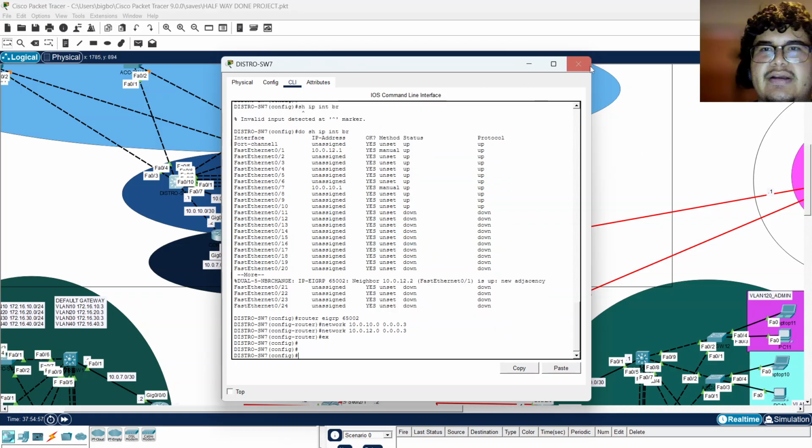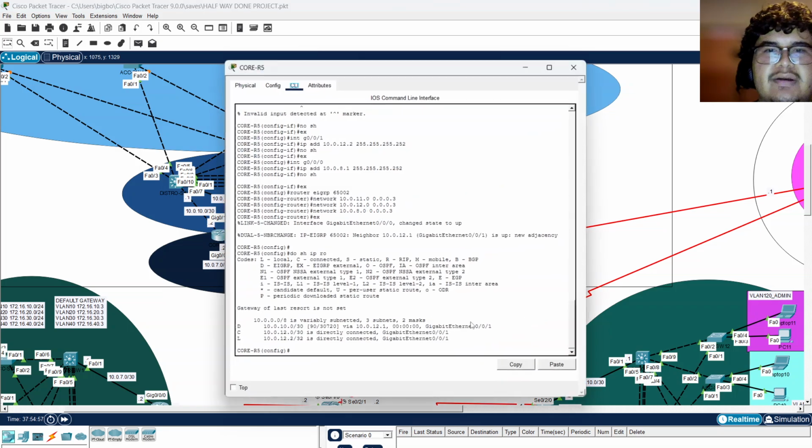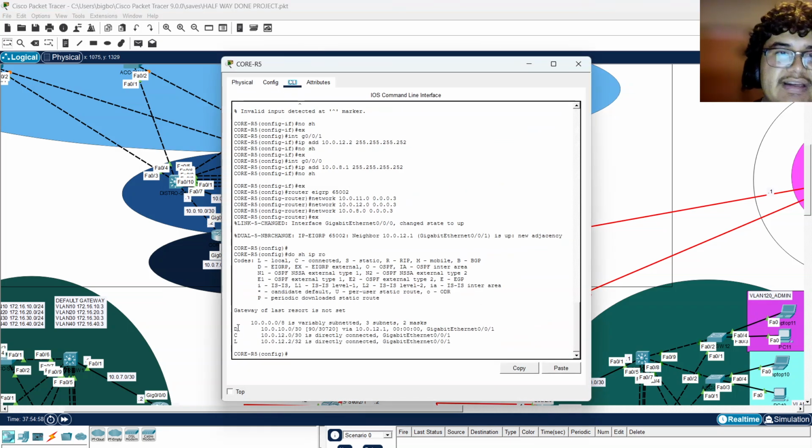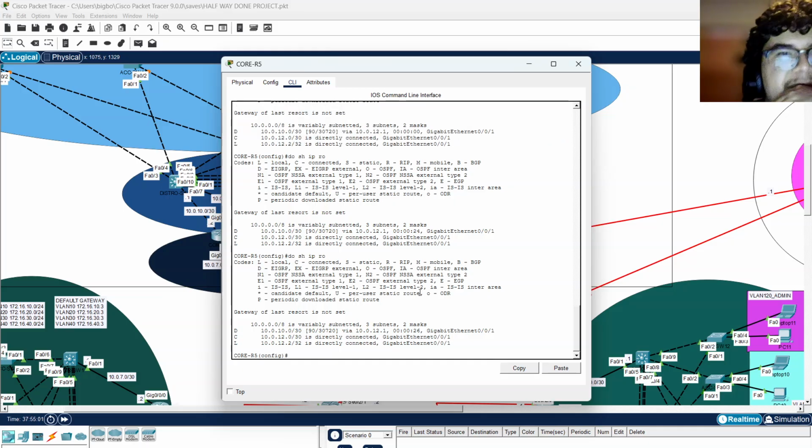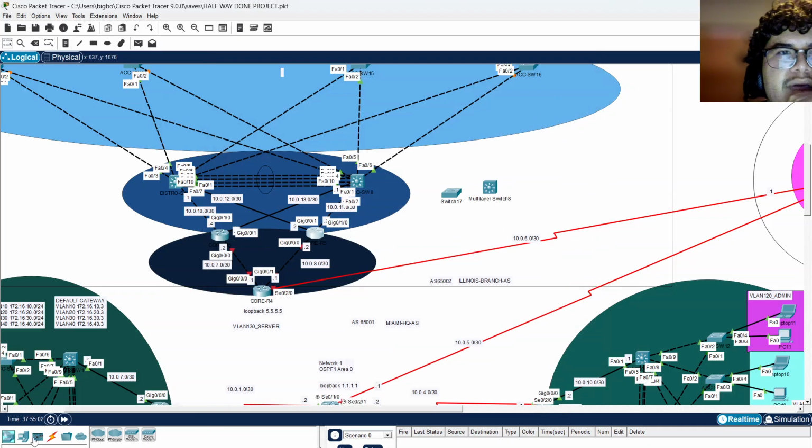And that's why, when we did show IP route, it only has one D for EIGRP. Do it again, it should show you. Nope, still not. Let me fast forward a little bit, because now it's supposed to be advertising. Maybe it just needs time to update.